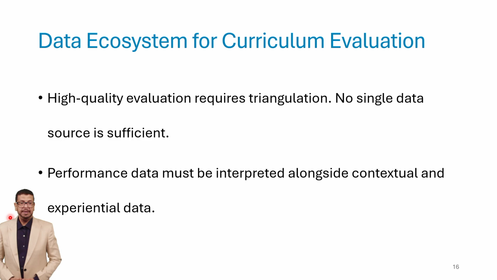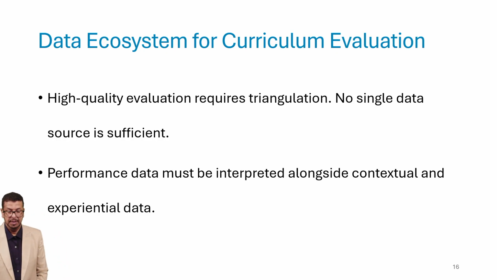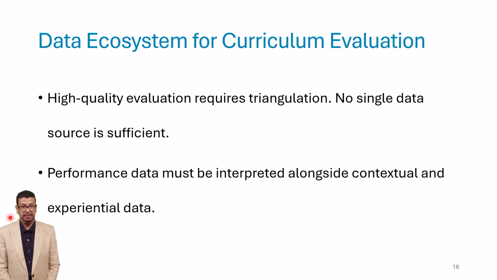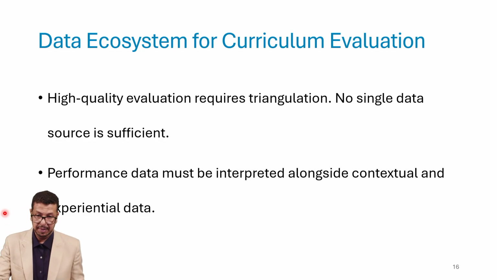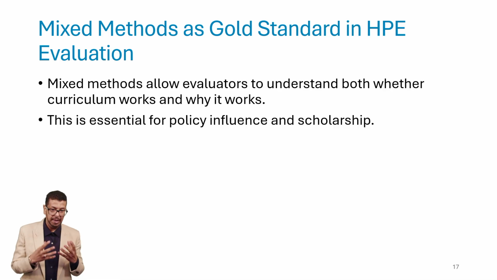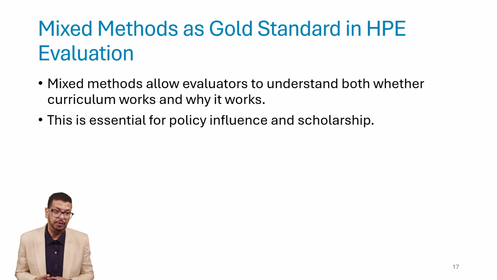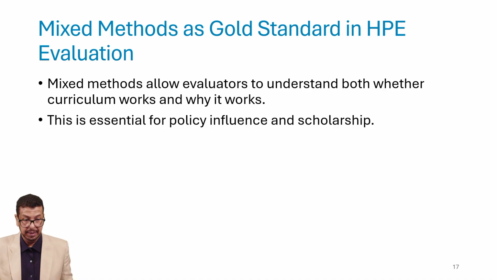We should consider the data ecosystem for curriculum evaluation, because high quality evaluation requires triangulation. There is no single data source, and no single data source could be considered as sufficient. So performance data must be interpreted alongside the context and experiential data. We have to use mixed methods, not only relying on surveys or quantitative methods. And this is essential for policy influence and scholarship.